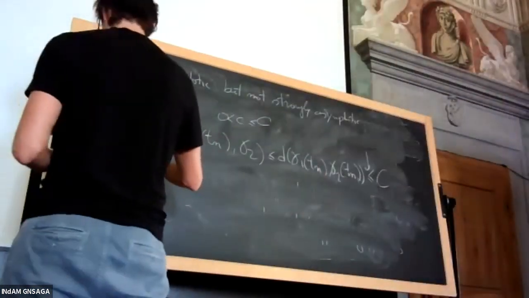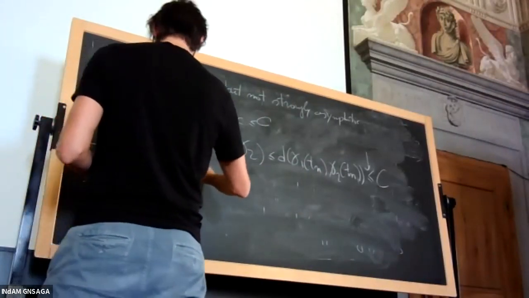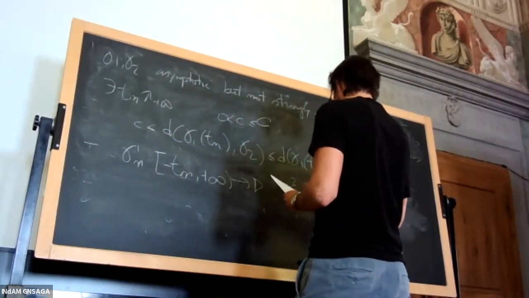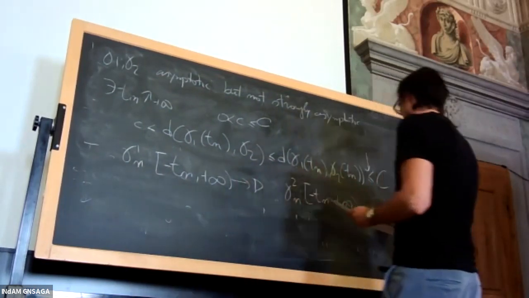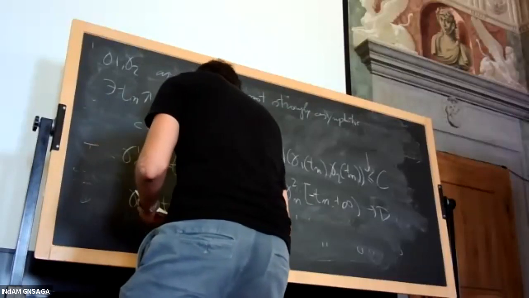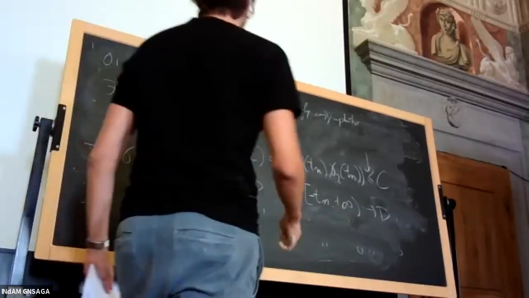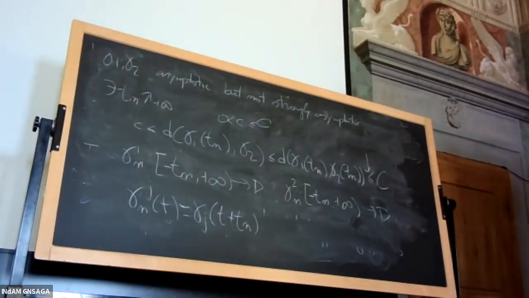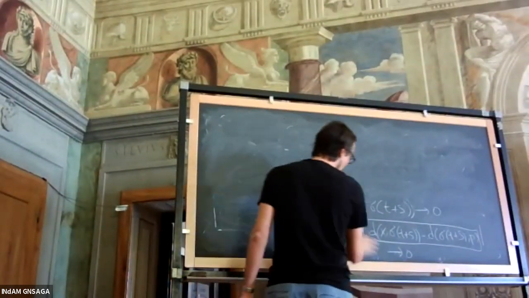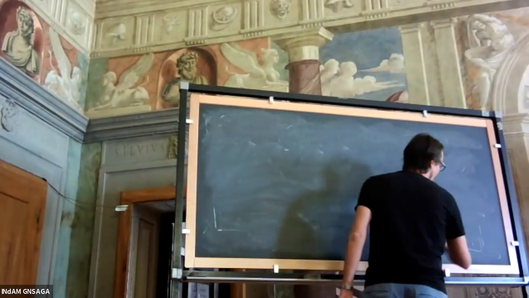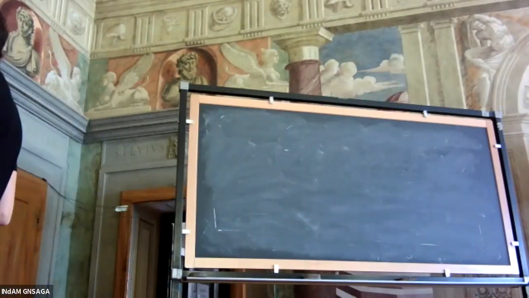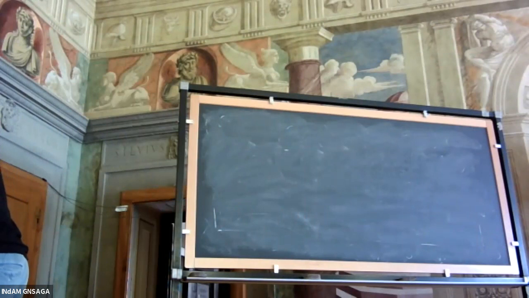Okay, so we consider reparameterization, gamma 1 of n and gamma 2 of n, by changing also the domain. We just translate by t_j. Gamma n of j of t is just gamma j of t plus n. So we now consider this sequence of reparameterized rays, and then we rescale by means of the squeezing function, because for strongly pseudoconvex domains, it is known that the squeezing function goes to 1 at the boundary. Okay, so if we call gamma n 1 of 0, we call it Zn.